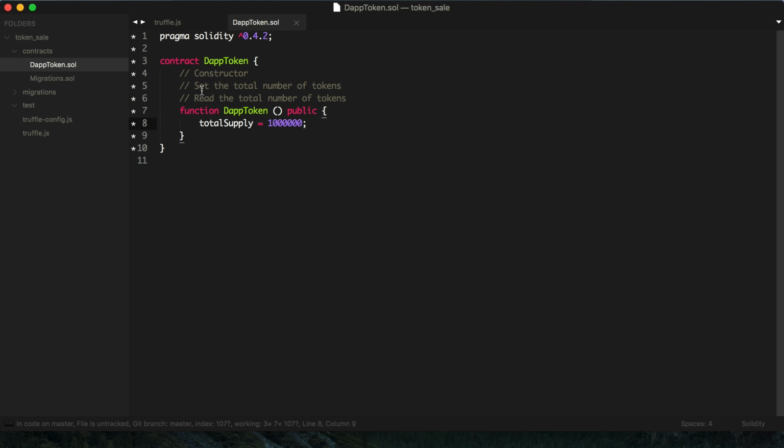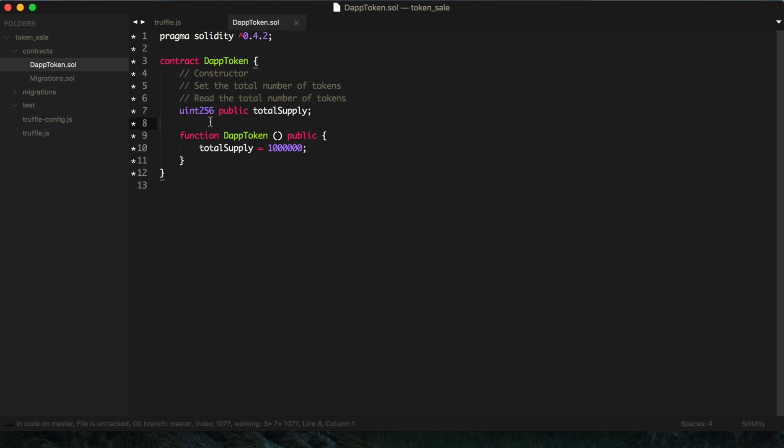So let's go ahead and store that variable. We need a way to store it, and we need a way to read it. We can do all that in one fell swoop, like this. We'll first declare a data type, uint256. We'll call it public. And we will name it total supply. Save that. All right, let's see what we did.